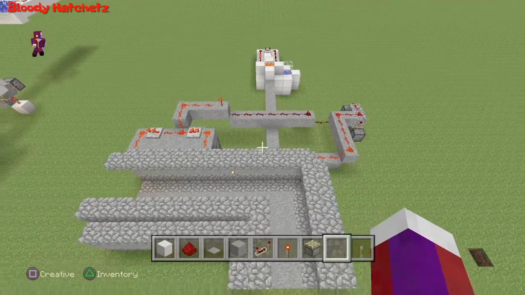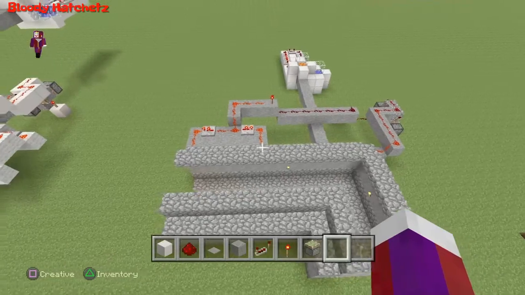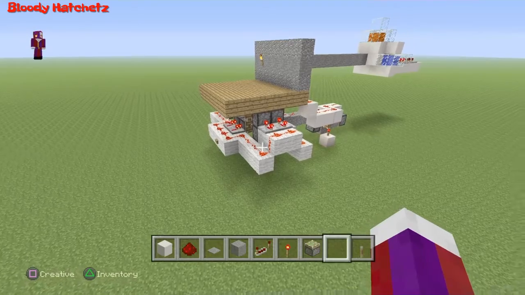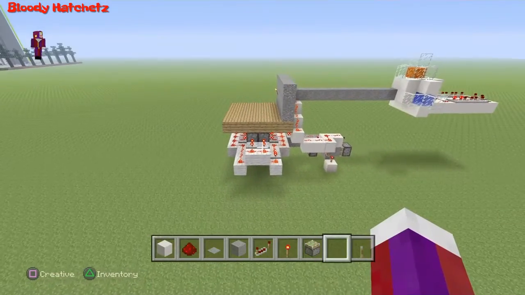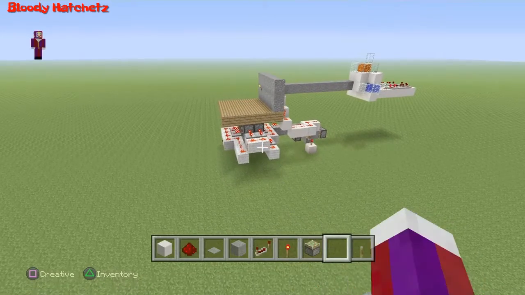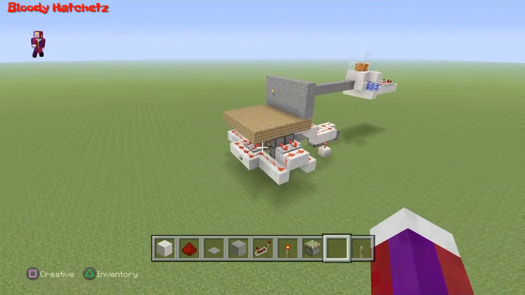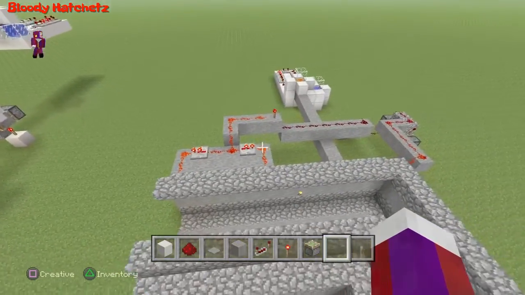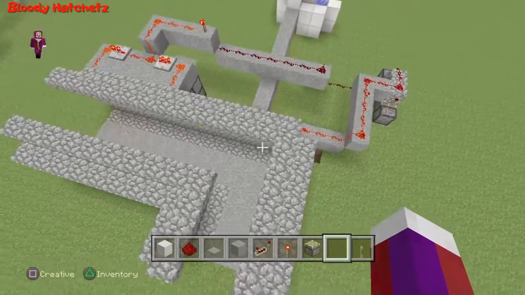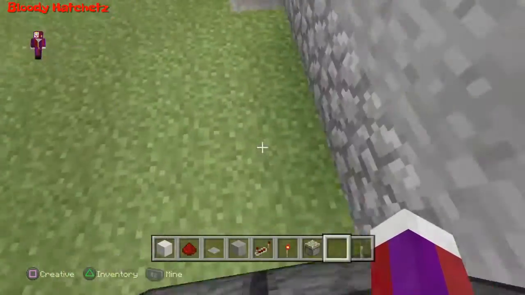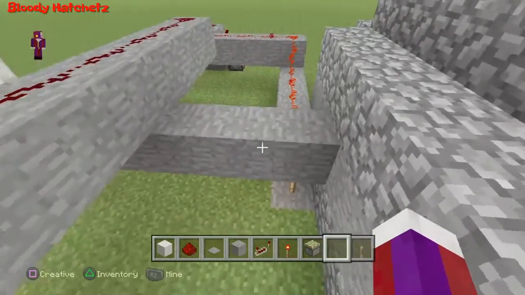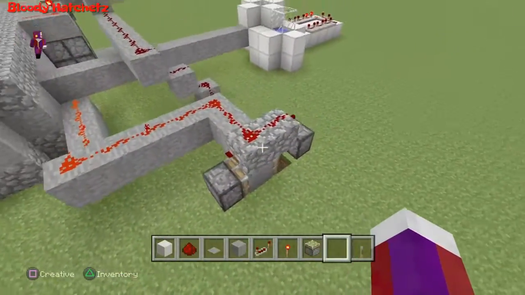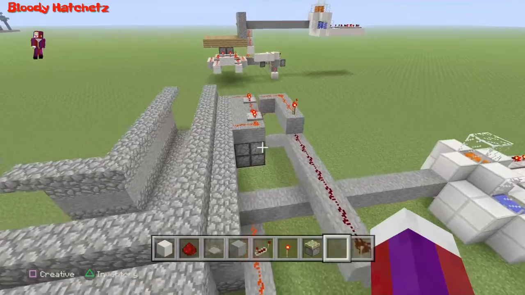Now you could hook this cobblestone generator idea up. Everything in this video can be powered with anything. Like my previous video where I made the trap door in the floor, you can hook that up, which I've done there, and it worked perfectly fine. If you'd like to know that, just look down in the description below to see how to build that, and you can hook this generator up to the wall like in this video here. A little bit more on how this works: there's a redstone torch under the block that you break, and it's constantly being powered going into this T flip-flop, and this T flip-flop is hooked up to the door.